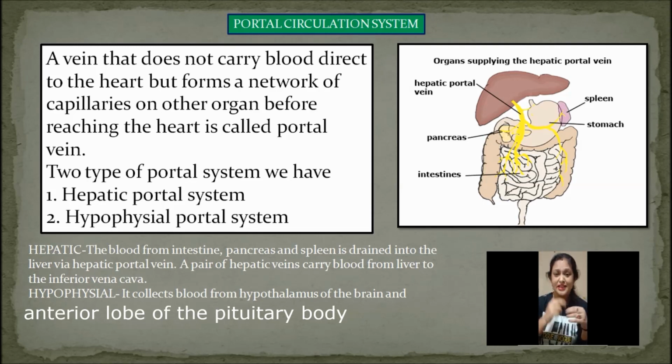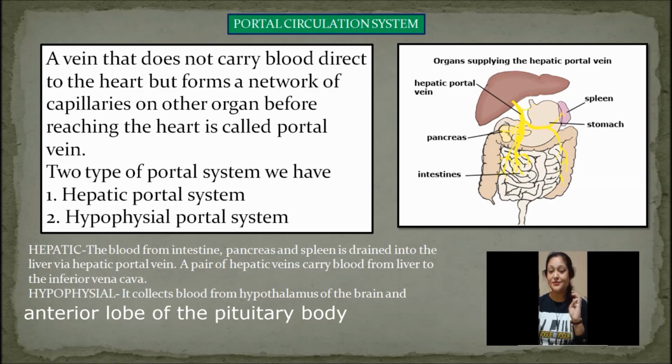It is divided into three parts: anterior pituitary, middle pituitary and posterior pituitary. So in the anterior pituitary part, the blood is collected from the hypothalamus and supplied to the veins, and the blood is not circulated directly or released from there. So it collects the blood through the hypophyseal portal vein. It is the system that collects the blood from the hypothalamus to the anterior part of our pituitary gland. So that's all about today's topic, friends.